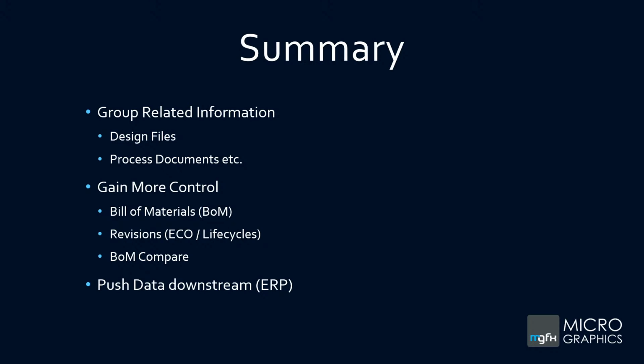Over and above that, from a design office perspective, you're able to revision the items using ECOs and life cycles to control the actual life cycle of the item. And at the end of the day, comparing bill of materials between older versions and current versions, or older revisions and current revisions, to see what changes have happened over the weeks, months, years of that design's life, and to be able to be prepared for any eventuality where maybe old machinery has to be replaced or a spare part has to be provided to an old customer.